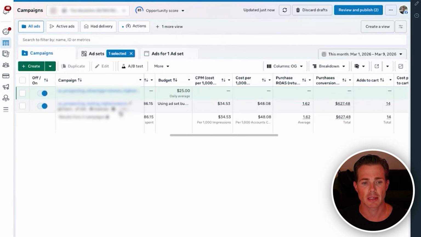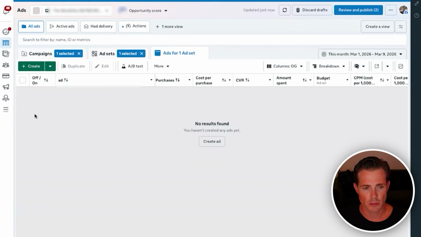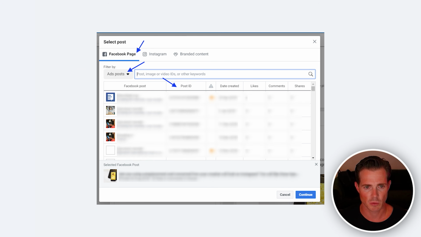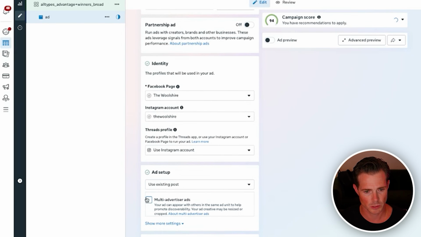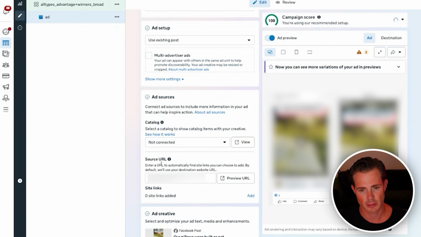One other thing, when graduating winners, you're going to want to take the post ID. You can keep the engagement. How you're going to do that is going here, and this is the post ID right there. You're going to copy that, and you would go into here, create ad, then you hit existing post, and then boom, that is how you get the existing post, and you see the engagement is saved there.